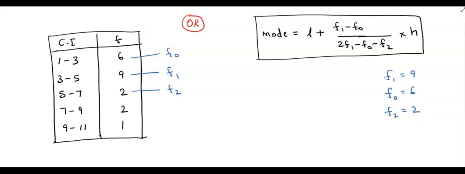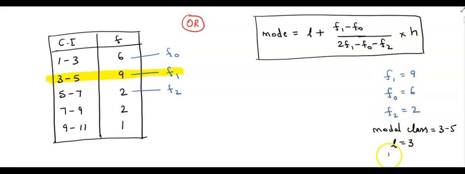Now see the F1 range. See the range of F1. In this F1 range, what is the class interval? Class interval is 3 to 5. This 3 to 5 we call the modal class. Sometimes they may ask you in a 1 mark question. They will give this question and ask you to find the modal class. Remember? So here the modal class is 3 to 5. In this 3 to 5, 3 is the smaller number, 5 is the bigger number. So here we call 3 the lower limit and 5 the upper limit. So here lower limit is 3.